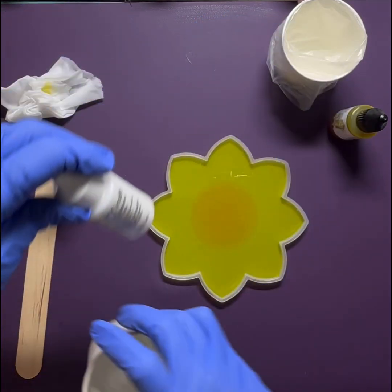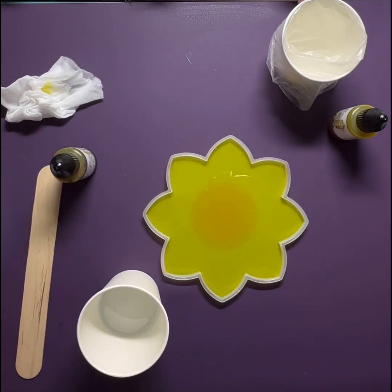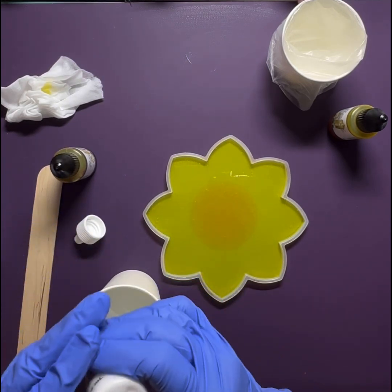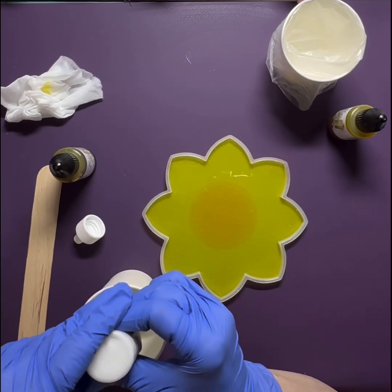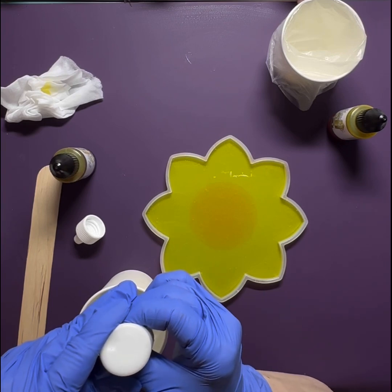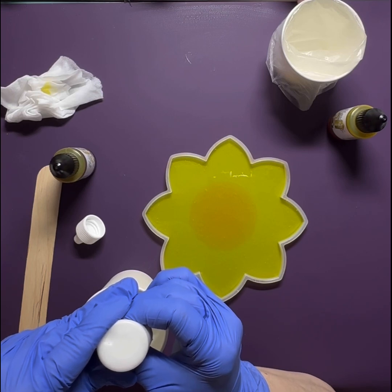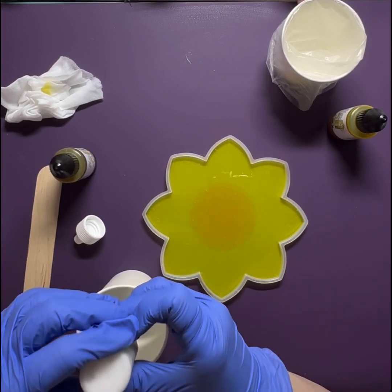All right, in my white cup, I'm using Cast & Craft Opaque Pigment Concentrate, and I think I'm going to do 8 drops. It looks like I poured a little over an ounce. Gotta talk it into coming out of the bottle first. It just started. 2, 3.